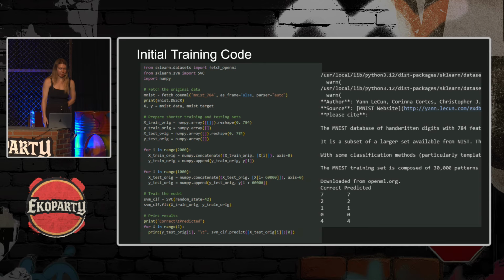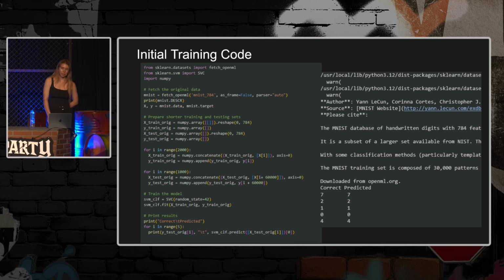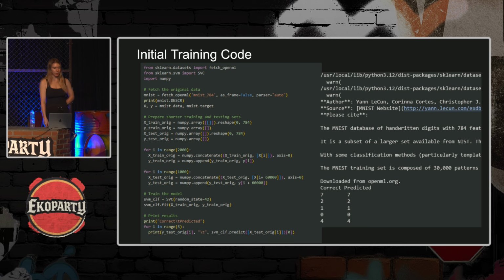So in Colab, you can see here some initial training code. So this MNIST dataset is pretty generic. It's sort of like the hello world of machine learning. We want this initial training to show what this model looks like before it's actually poisoned, so we can see how our data changes as it's poisoned. So on the right, you can see what happens when code is compiled, and it's just running through a training set, predicting the number, whether it's true or false, and then spitting out just 5 results, which we can control.